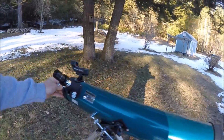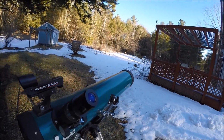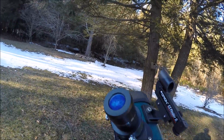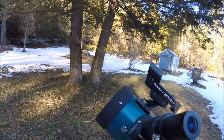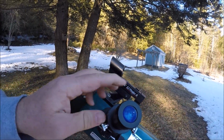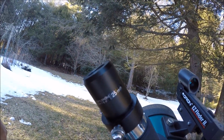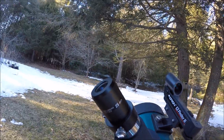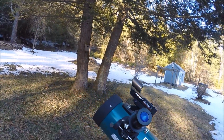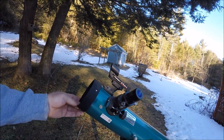I've seen these things set up where people are sitting here like this, trying to look this way, and it's just not going to work. So make sure the eyepiece end is pointing towards the stars or whatever it is you're planning to look at. Focusing is very simple. When you're using eyepieces, use the eyepiece with the biggest number first. That's going to be your lowest magnification, which is going to be much easier to find things using low magnification. And almost all the time you want low magnification anyway.